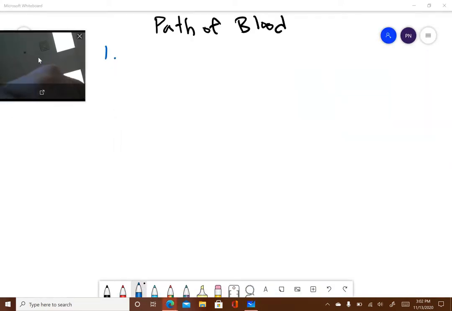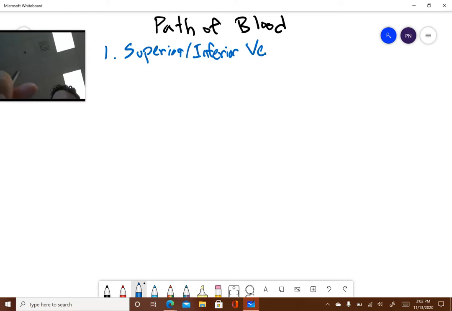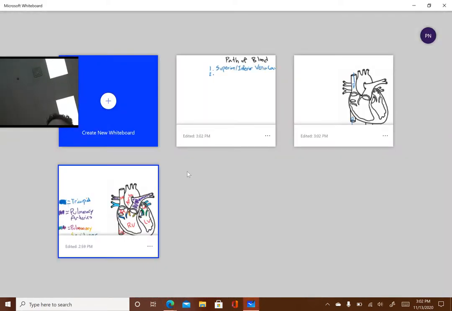So step 1, simply put, that's going to be your superior and inferior vena cava. Remember, the vena cavas are the main veins, as we call them. So that's step 1.